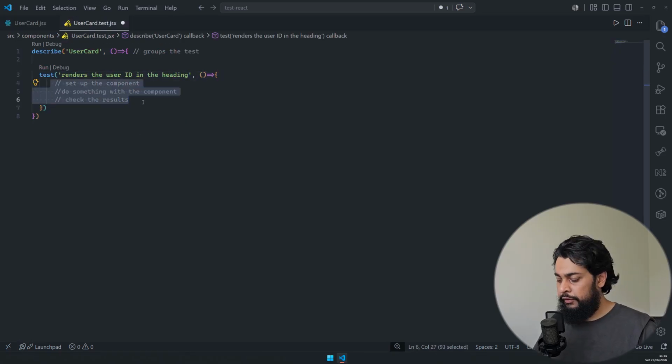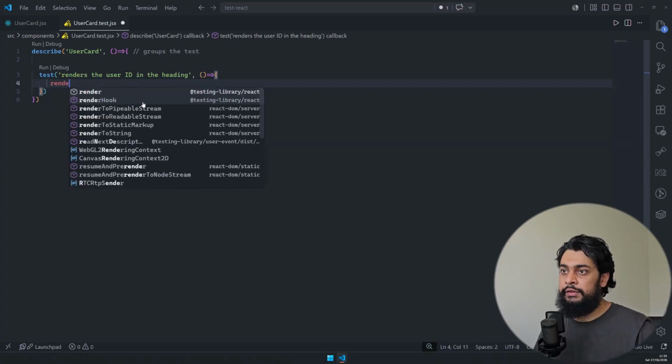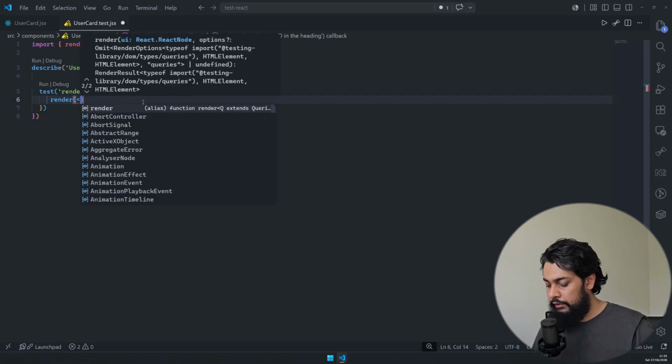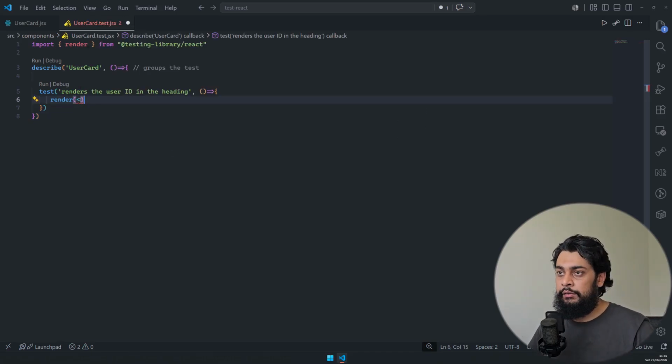So first we will render this component for testing. For this we will use render from the React testing library. I'm using React testing library so that Jest knows how to parse the React.